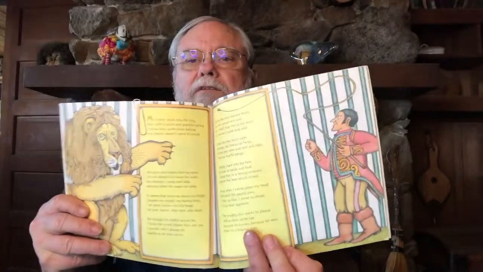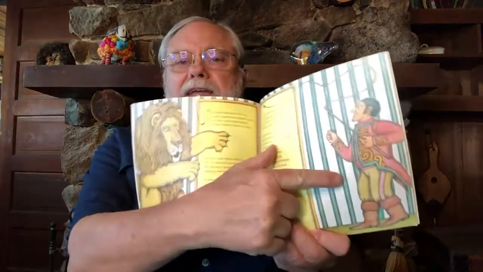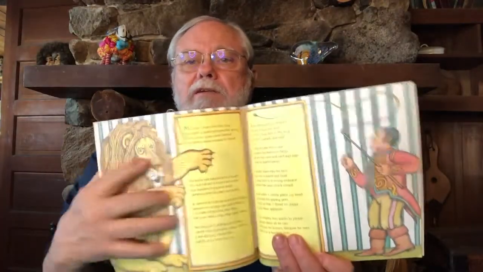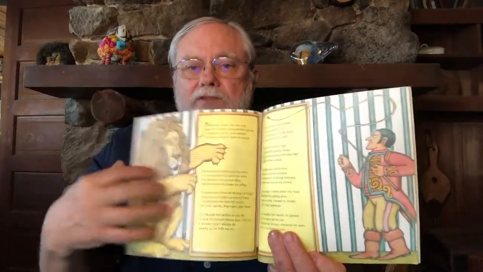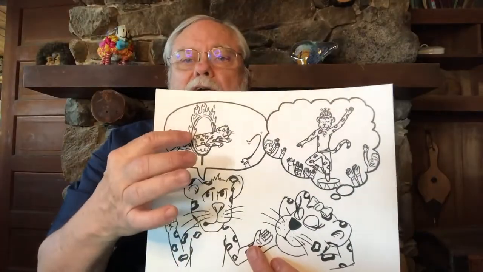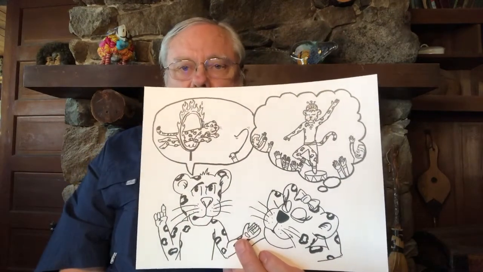But her friends tell her, Jenny, you don't want to run away and join the circus, because in the circus, the tamers use a whip to get the animals to perform all kinds of tricks. And here's the lion that he's using his whip so that the lion will jump through hoops of fire. Well, Jenny thinks, gosh, I don't want to jump through hoops of fire, but I want to be in the circus. So what can I do to be in the circus?